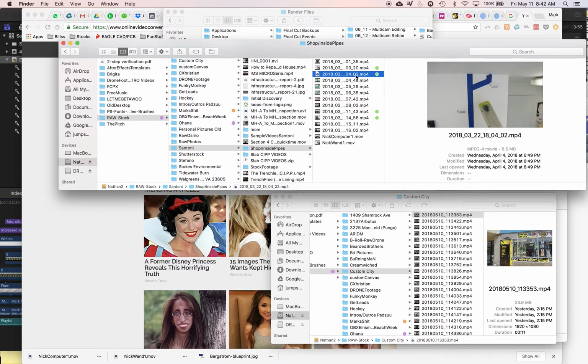glitch and the green screen and the black glitches that occur in Final Cut Pro. I watched a few tutorials, but they didn't really help me. So if someone else is dealing with the same thing I'm dealing with, maybe this will help them.